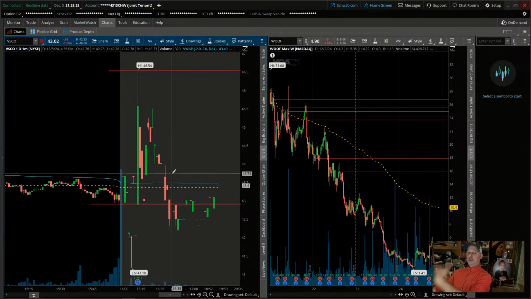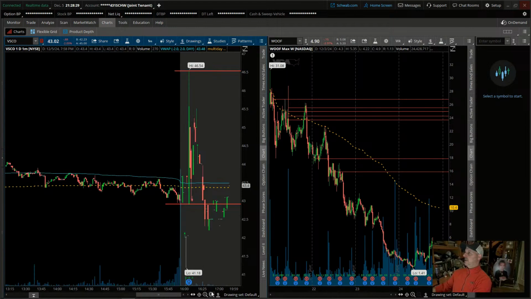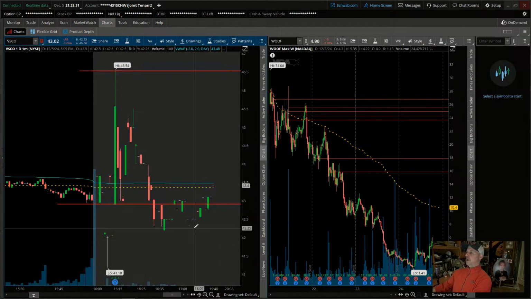46.54. You guys, you catching on to the procedure here? It's the same stinky thing every day. Just get familiar with where it's come from, where it's been, and these prices will tend to get revisited. Again, blue line will form tomorrow. Not a lot of volume here. When you see the Morse code, that means it just ticked here, ticked here, ticked there. So I haven't even looked at this stock in years, but we'll take a gander at it tomorrow.